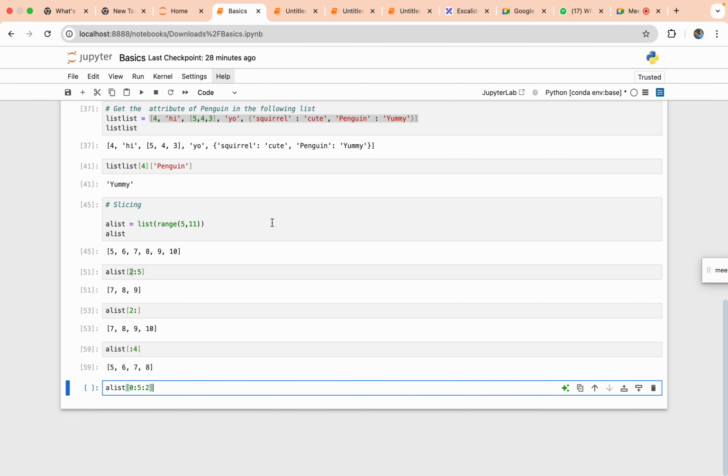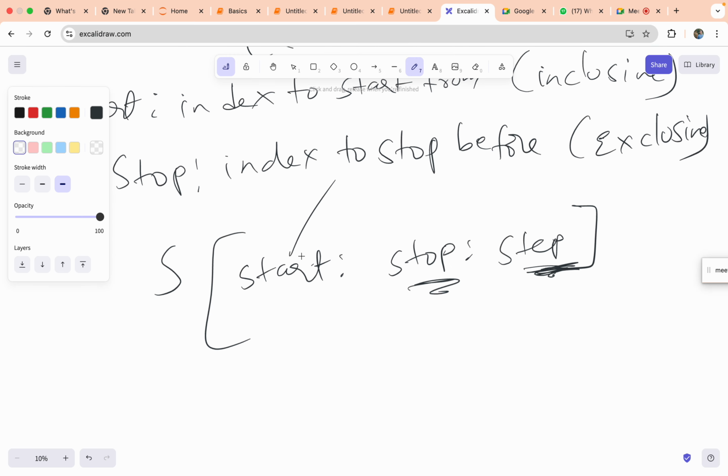So now just think 0 5 2. What is happening here? 0 to 5 means it will print values from 0 excluding 5, and step of 2 means it will not print everything.